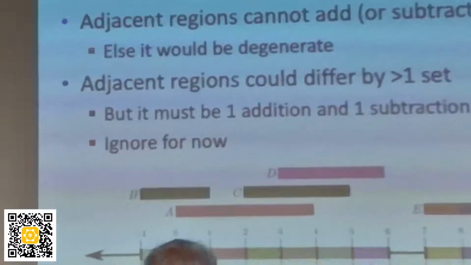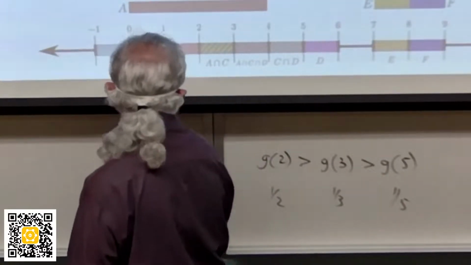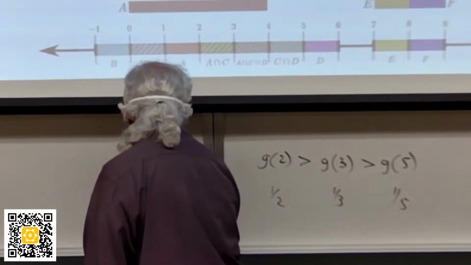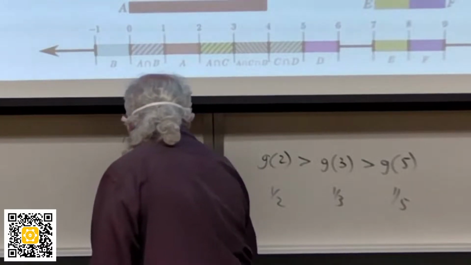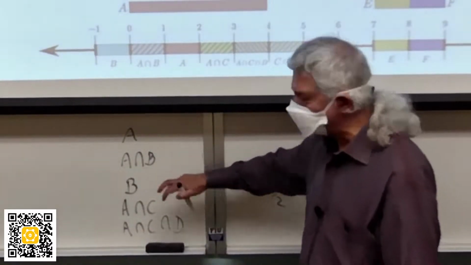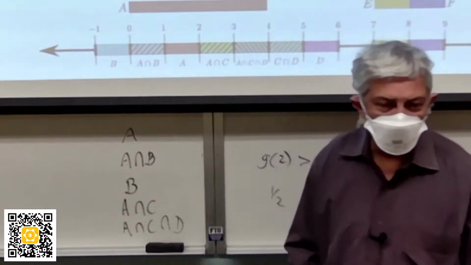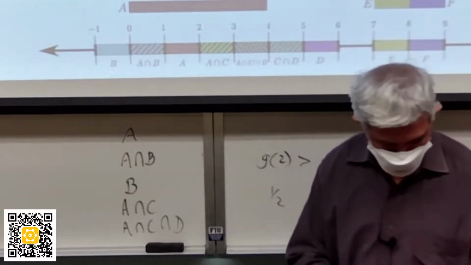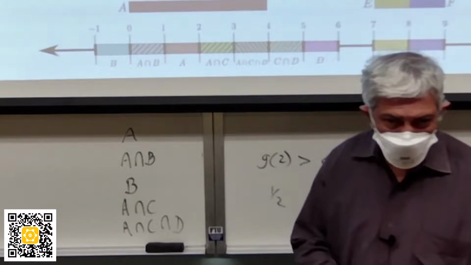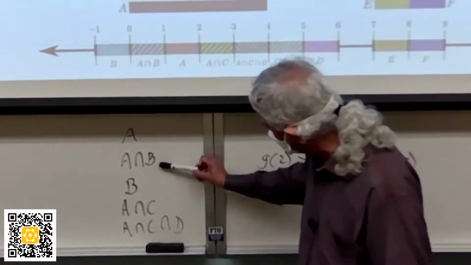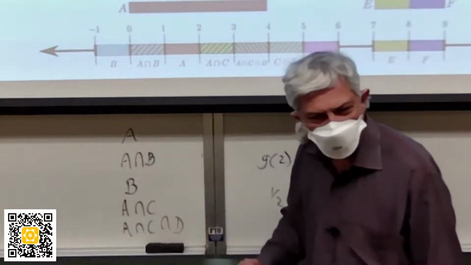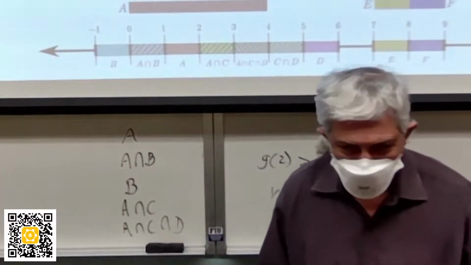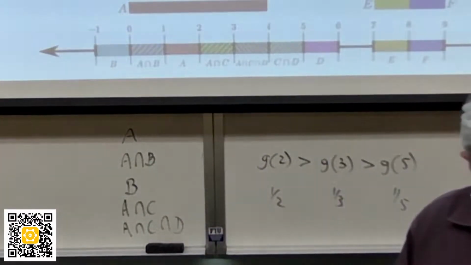Say you're given A first, A intersect B next, then B, then A intersect C, and then A intersect C intersect D, and so on. So if I just switch these two and gave it to you, you're going to run into a problem. Because now B is contiguous, but A skips here and then continues again. That's not going to work out for you. Does that make sense?